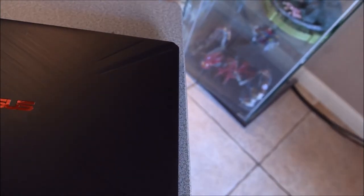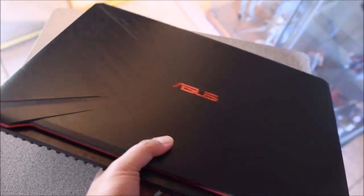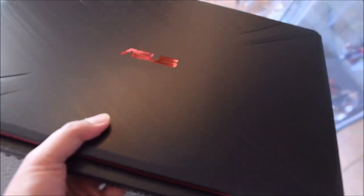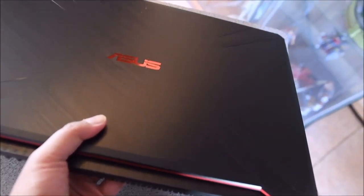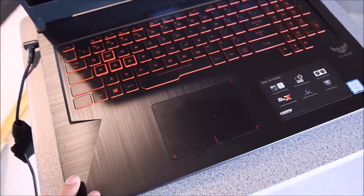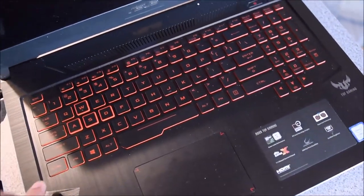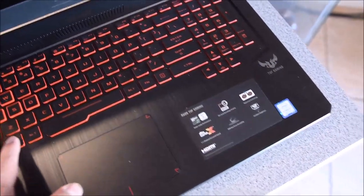This thing is heavy, very heavy, 5 pounds. Don't try to carry it with one hand. It's very heavy. Holy cow. Lifting it carefully. And first thing you notice, of course, is the red marks or the lines from the keyboard. And it's very beautiful.